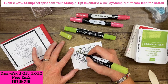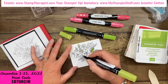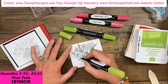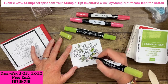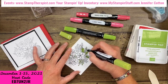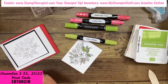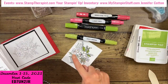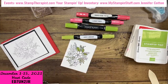Then there are also sprigs that have berries on them. So I'll color those with dark real red. And I will color the poinsettias with dark and light real red. Also, I have samples to show when I'm finished at how you could stamp. There's one solid poinsettia stamp, and it's small, but you can stamp all three of these flowers with it. I'll just show you in my sample, and then color in the rest. So there is that option as well.